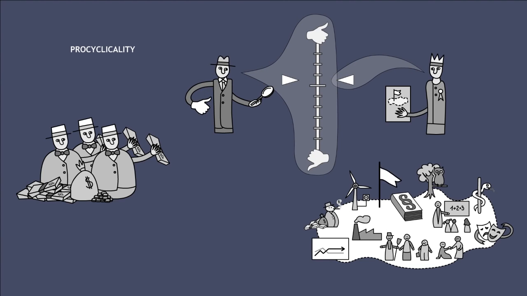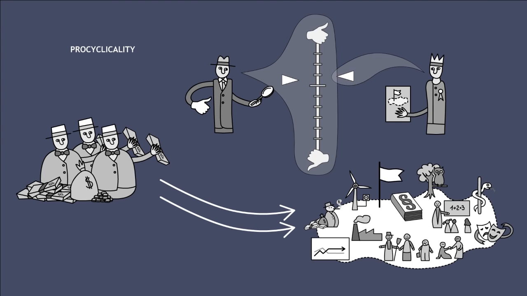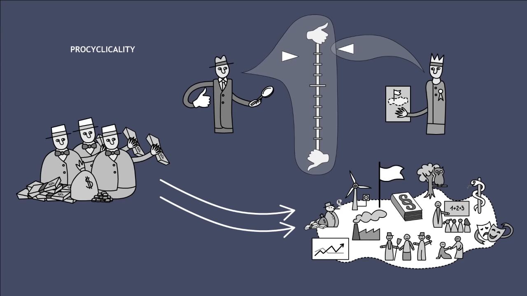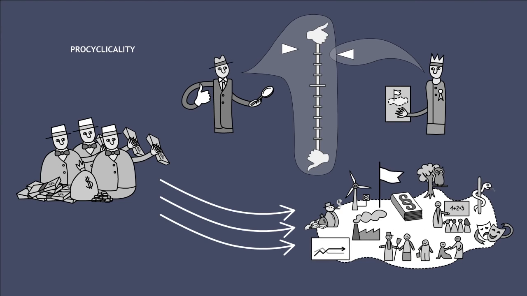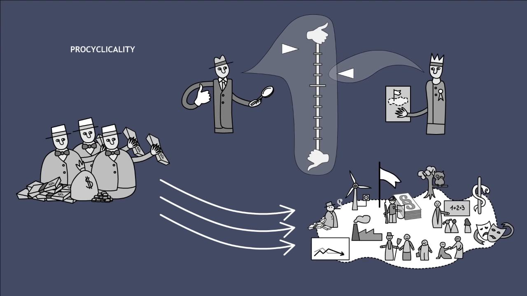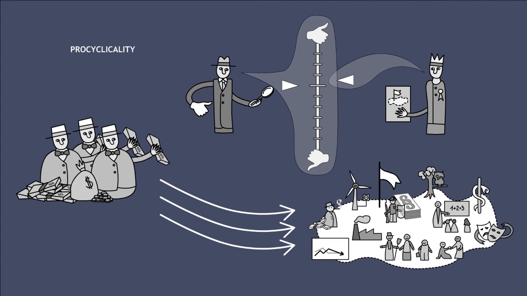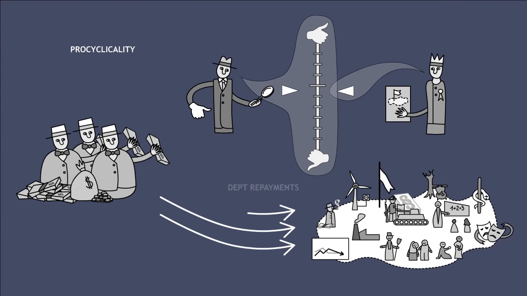Here's an example. Suppose that many investors lend a country huge sums of money. The country is in an upswing, their ratings improve, and more money flows into the country. A little later, the situation returns to normal, but the rating is maintained. Only when a minor crisis affects the country is its rating abruptly lowered. This turns a minor crisis into a major one, because suddenly debts are collected while the barriers and interest rates for new loans also rise.